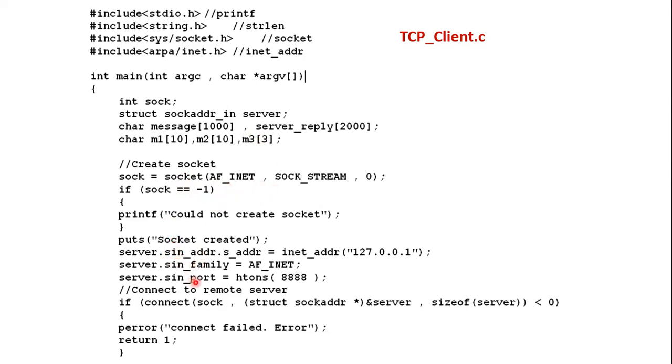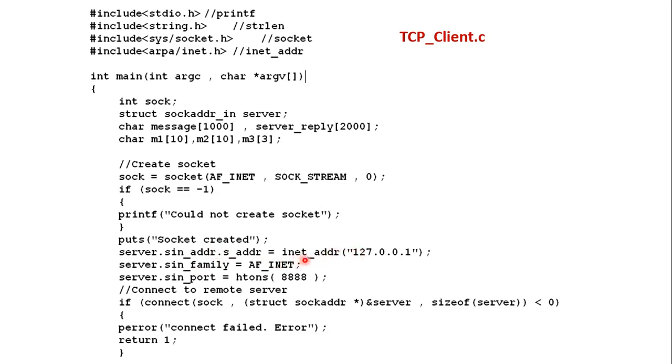Then you are preparing a structure. Here you are specifying the server's IP address, because the client wants to communicate with the server. Now the server address has to be specified over here.